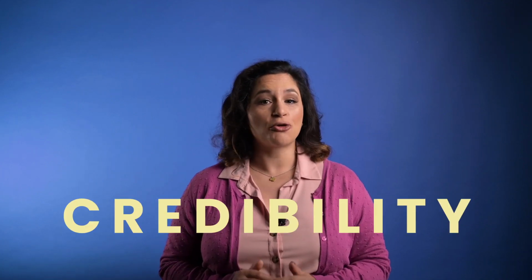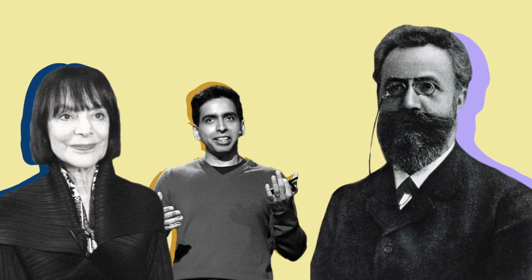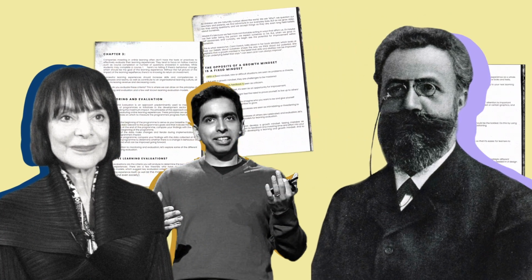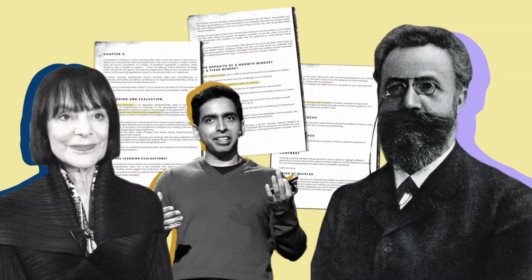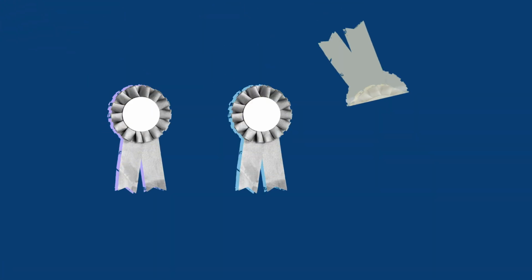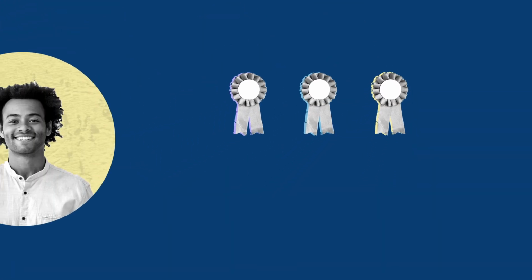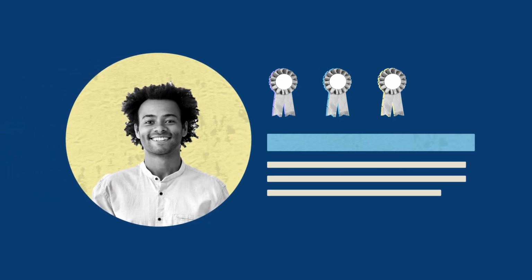Facet 4 is credibility. Make your program credible by including best practice advice from industry experts or by including content that is scientifically or academically sound. Facet 5 is desirability. If people are talking about your learning experience and recommending it to others, it's desirable. You can increase the desirability by adding badges or certificates that can be added to the learner's public profile or by asking them to share testimonials.